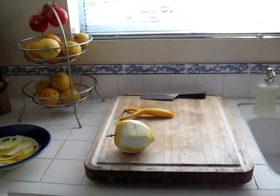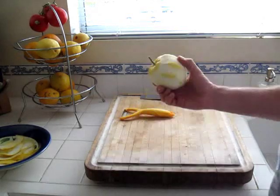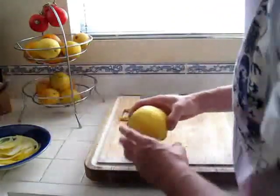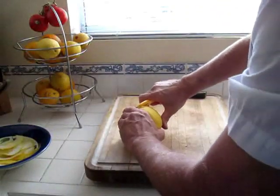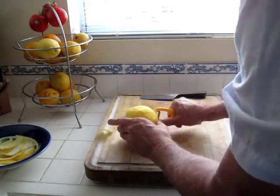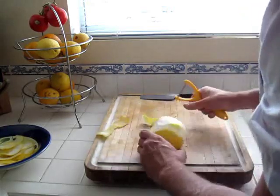So I've been doing it a while now, and it turns out that the speed peeler is much faster. It does a better job. That's the nikiri. That's the speed peeler. You get most of this off with very little of the lemon left on it. So if I just go through it, the peels come right off.